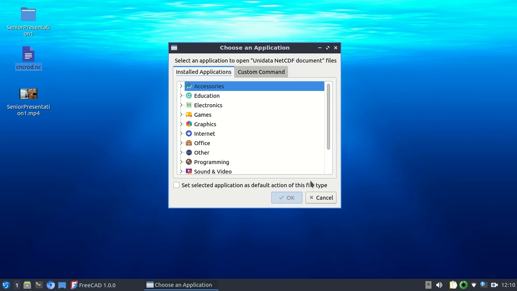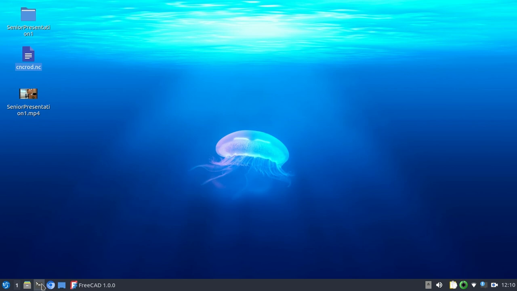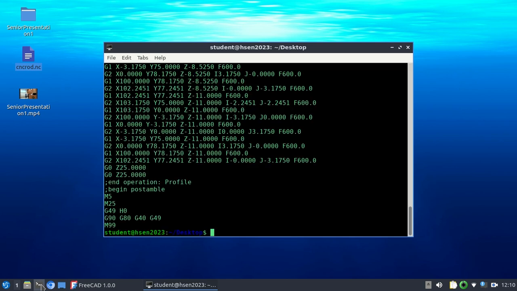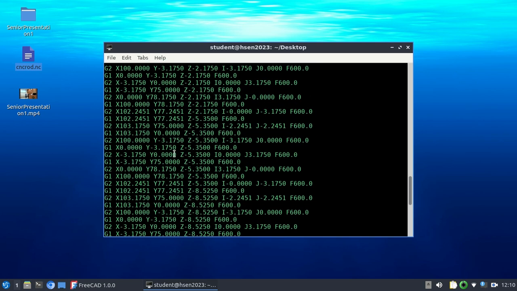I want to see if there's anything in that file. See? You wrote all the commands of actually moving.